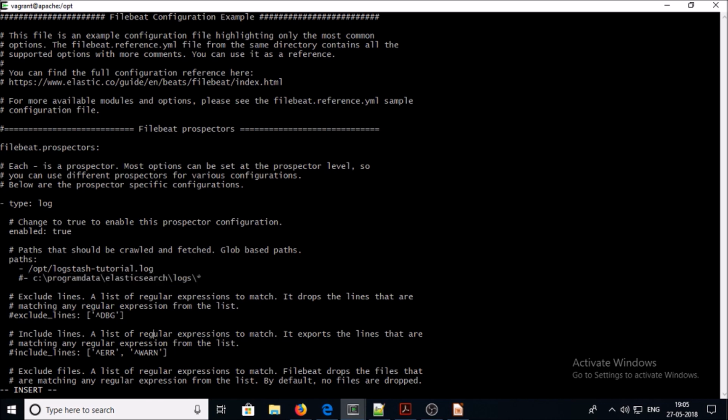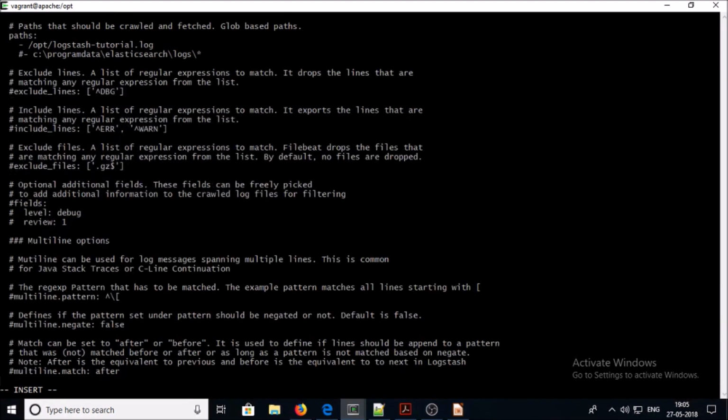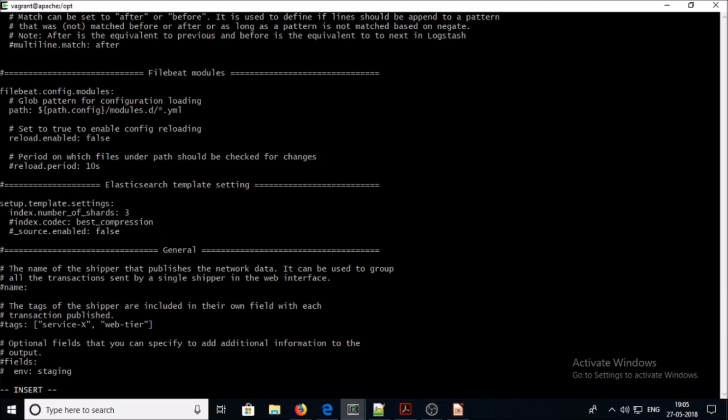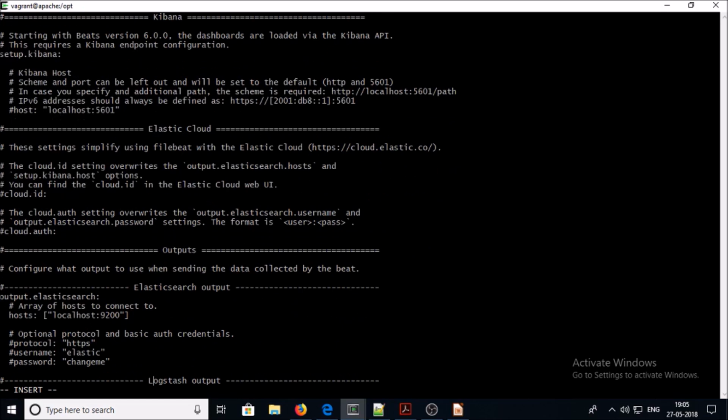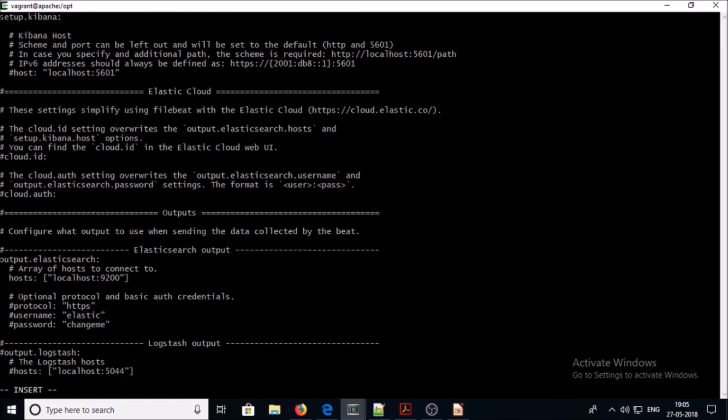So once you have completed the log path, the next part you have to configure is the output. Here you can see the output in two sections. The first section is Elasticsearch, and the second output section is for Logstash.